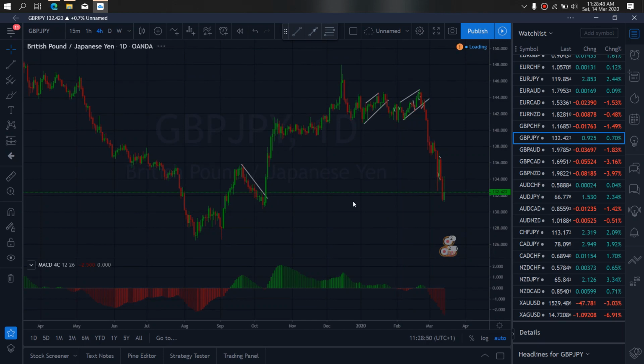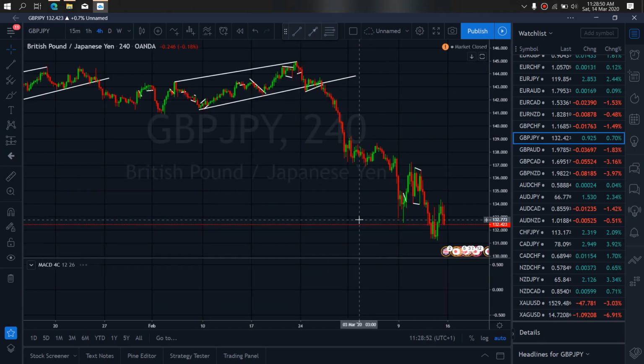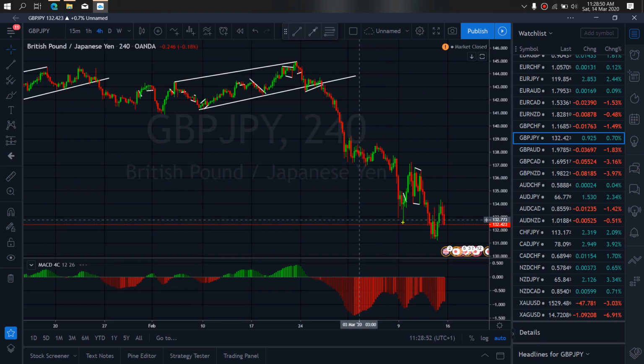So if we zoom to 4-hour time frame to look at the present correction on pound yen, the correction is presently giving us this A wave upside, and it has been dropping with B wave. So we want to watch it give us correction here for one more climb upside to complete this C wave, for it to resume the dropping downside for us. So we want to watch out for first this climb back up towards this level this week, and then more drops to come through for us to the downside.